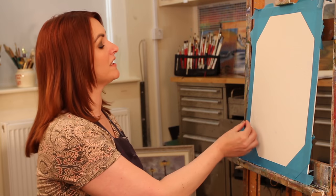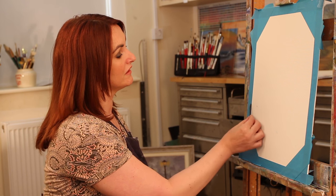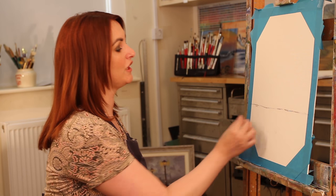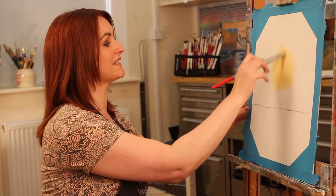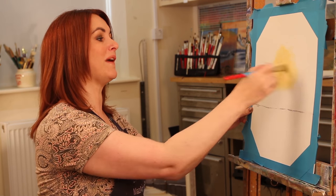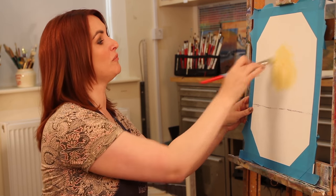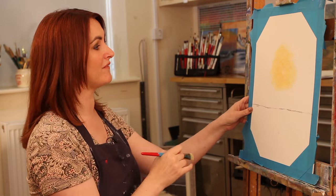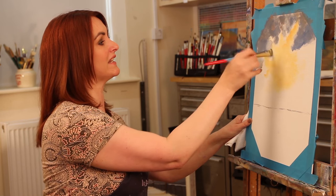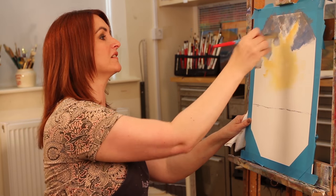So I'm going to begin by sketching a horizon line, and it's in the lower part of the canvas. If you add too much oil at this stage, you're going to make it really difficult to keep adding the layers. So just be prepared to work a little bit harder and push that colour into the weave of the canvas. So I'm going to add more white now and really start lightening up some of these areas.